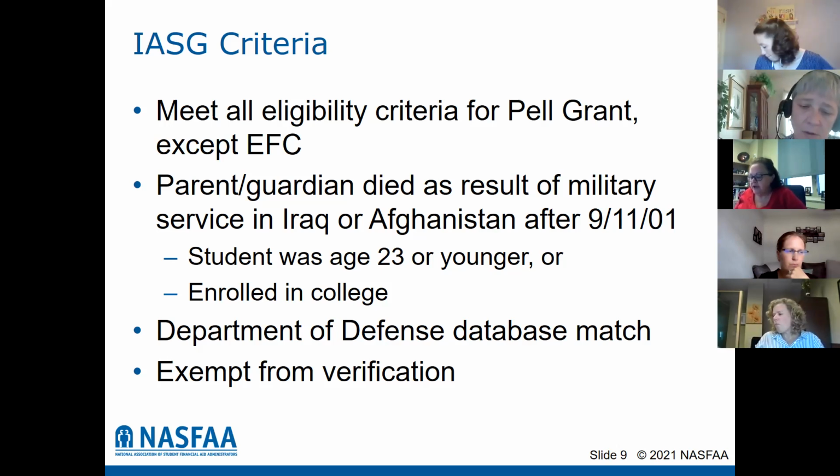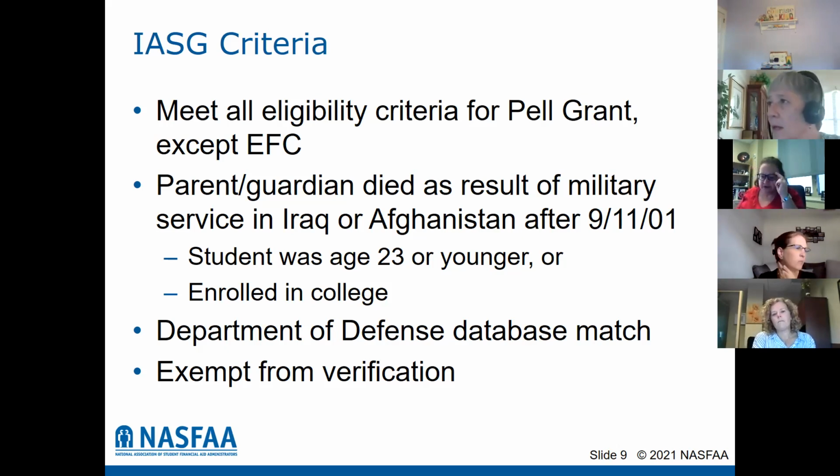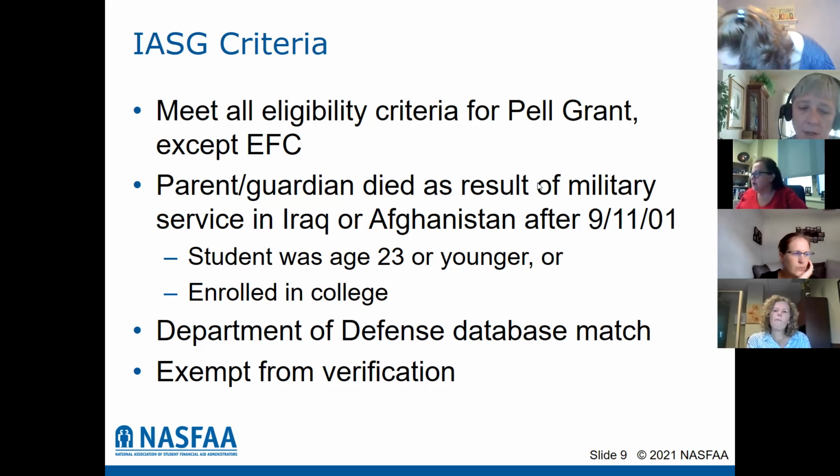A parent or guardian, again, has died as a result of military service in Iraq or Afghanistan. Student was 23 or younger and enrolled in college. Department of Defense database match will show up on an ISIR. So basically, when we were talking about C codes the other day, this will pop up. So that's how you know if their students could be eligible. And they are exempt from verification. The one thing I can stress here, not all of you will ever see this. So just keep in mind, I'm telling you about it, but you may not have students at your school that are eligible for this.